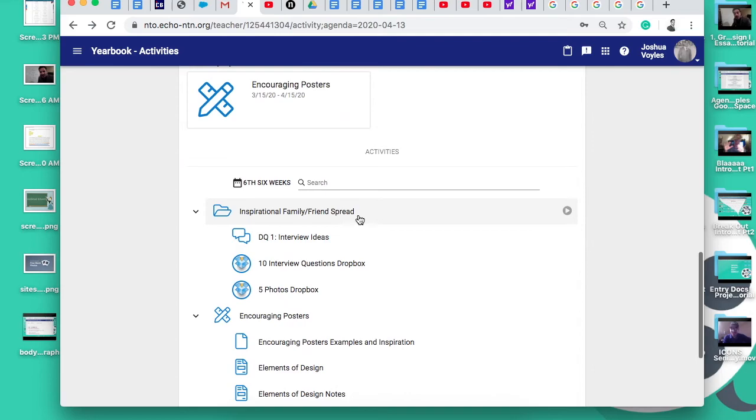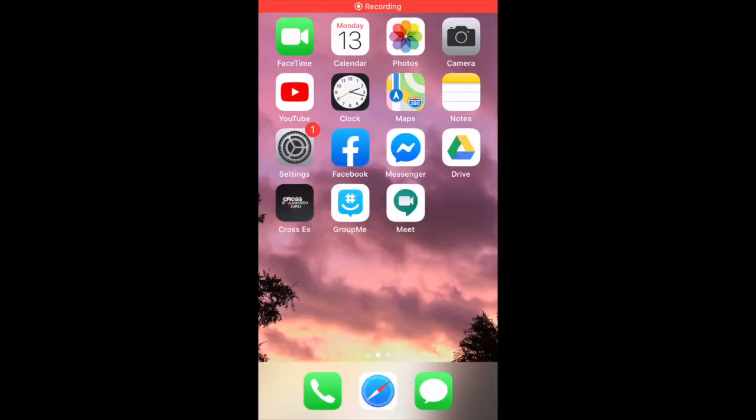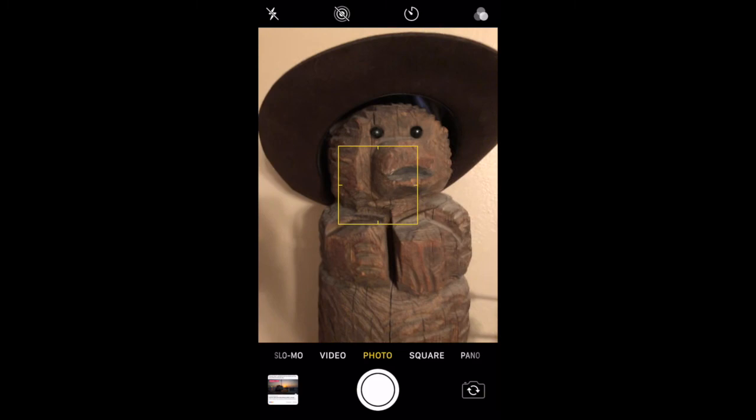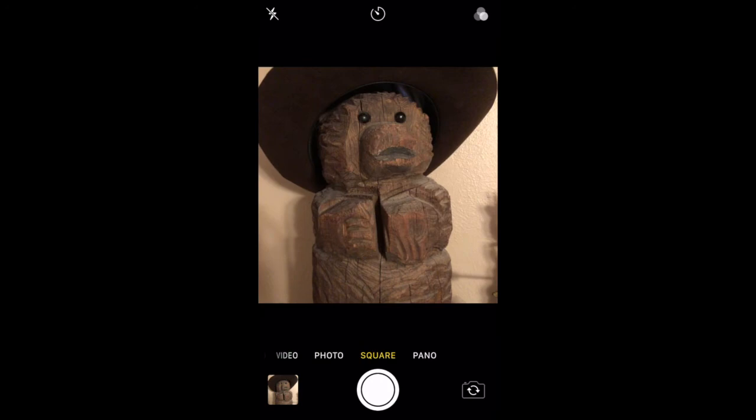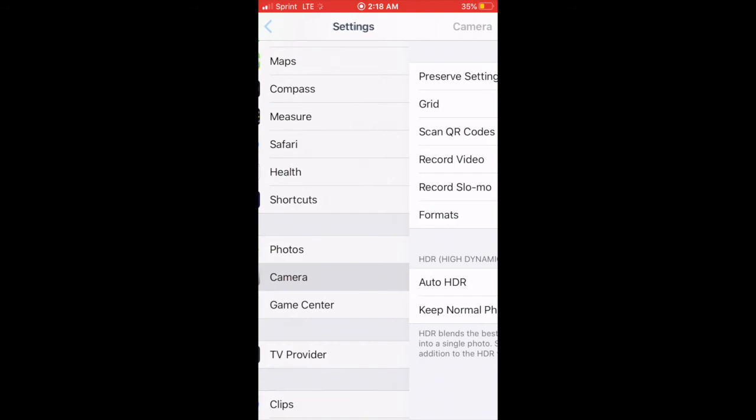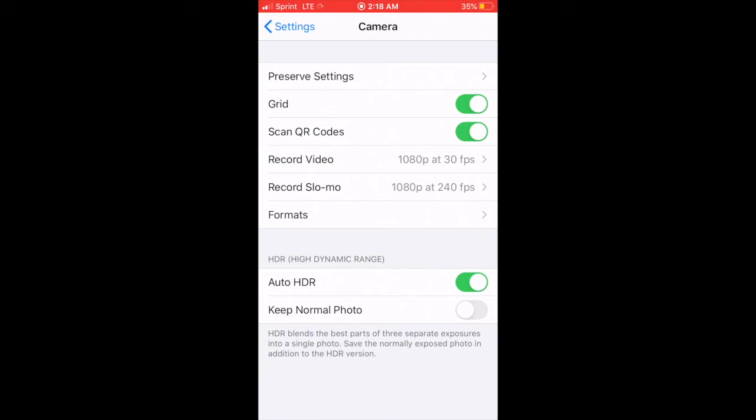Now we are also talking about photography this week. I just had a couple of quick tips for you guys, since pretty much everyone's going to be using their phones to record or to take pictures. I realized I had to go into my settings to actually set up my grid, because remember, you want to pretty much follow the basic rule of thirds. That's pretty much going to get you set up really good to take really good pictures of whoever it is you're going to be interviewing for the spread.